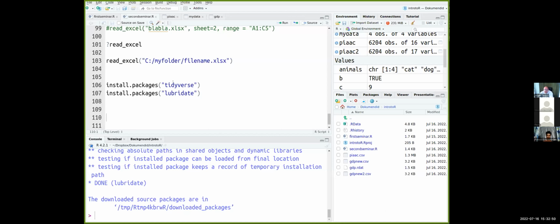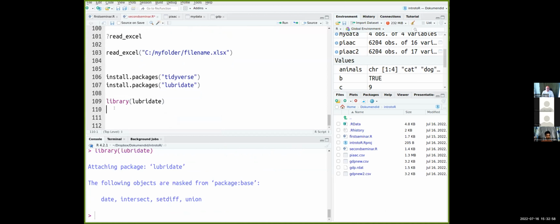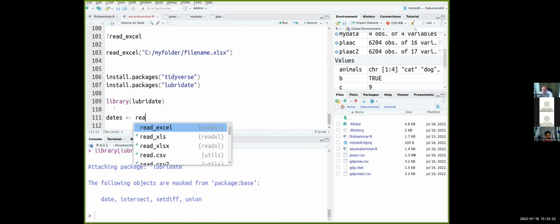Now, back to R and bad dates with R. What I want you to do now is load in this library lubridate. And to load it in, you would do library(lubridate). It again shows you some message in red. For me, it's blue, but for you, it's red. But don't worry about this. I will talk about this later. What does this all mean? And now let's read in one file, and the file is like this. That dates is read.